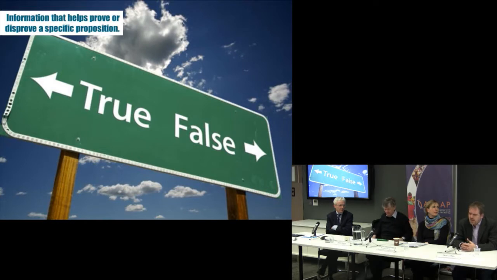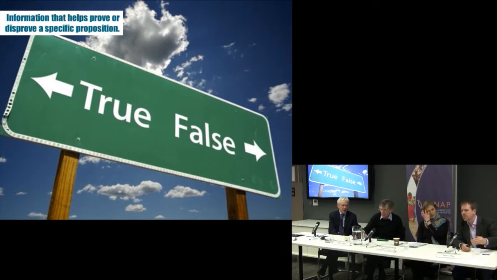In the paper, the broad definition that we've used of evidence is that it's a very specific type of information. It's information which helps to prove or disprove a specific proposition. So evidence is information which can be used either to move towards proof or away from the proof of a proposition that's been made. And that idea is quite important, and we'll come back to it, if we may, in a minute. Why does it matter?